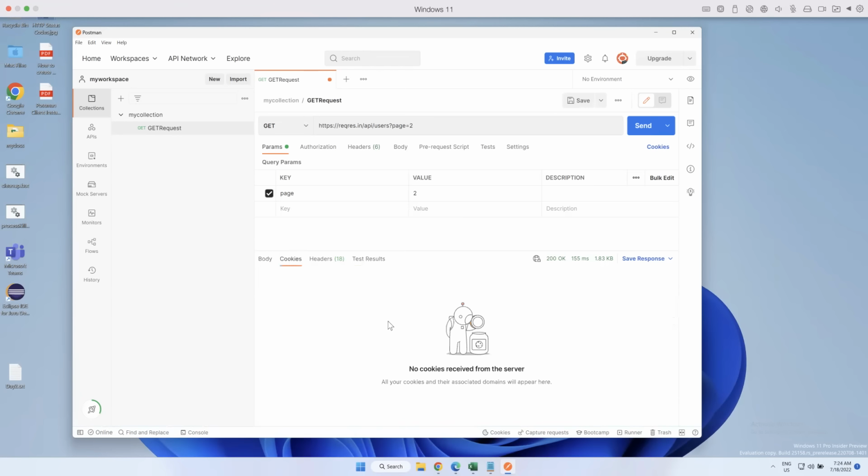So this is called the response body. Cookies. Cookies are nothing but what? The temporary files, temporary internet files which are created while browsing some pages. Even in the browser, cookies will be created. Whenever you're browsing some pages, your browser will remember the data, right?